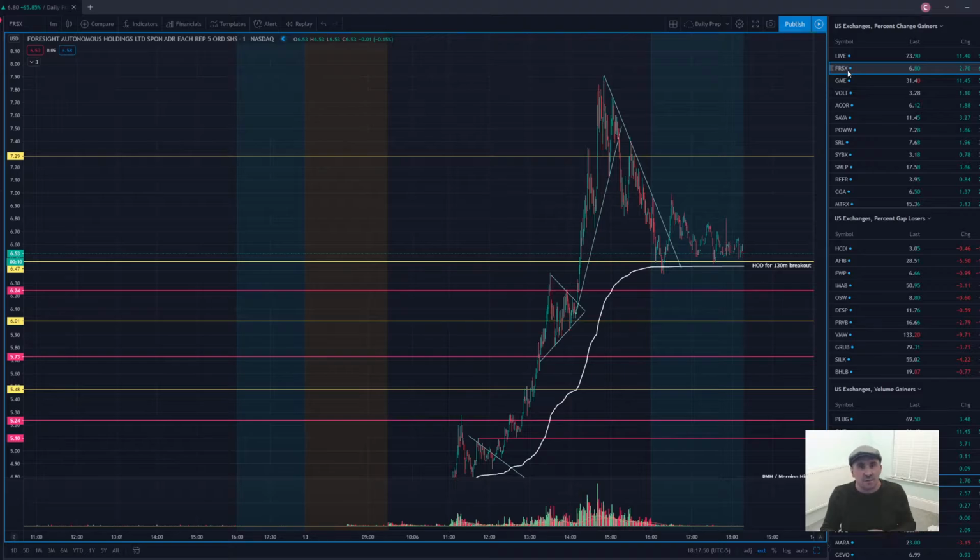You don't need a scanner. Scanners are pointless. You can get a scanner for free. You can get websites. You don't need them. This is how people make money. I don't use a scanner other than pre-market to find what the gainers are, what the float is, what the volume is. Then I draw my lines on my chart. If something breaks out during the day, it shows on the percentage gainers. That's all you need. It's a scam. You don't need a scanner. A scanner's good if you're looking for specific criteria for swing trades. That's where a scanner's really good because you can't check every single daily chart.